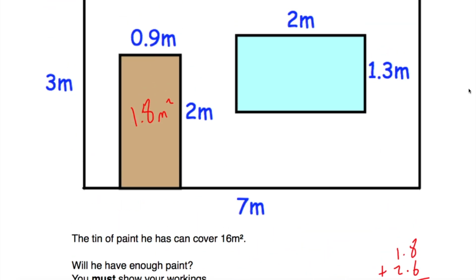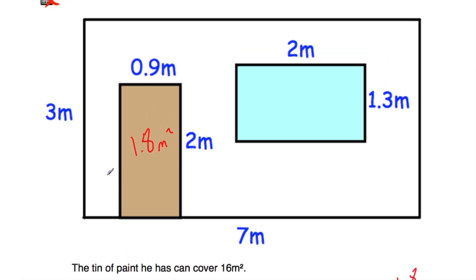So if we have a look here, that 16.6 meters squared would be the area of this white region here. That's how much he needs to paint. He needs to paint 16.6 meters squared. That's how much he's got to paint there, this white area. But the tin of paint that he's got can only cover 16 meters. He's actually a bit short. He can't cover the whole front of this wall, obviously excluding the windows and doors. So he hasn't got enough paint.